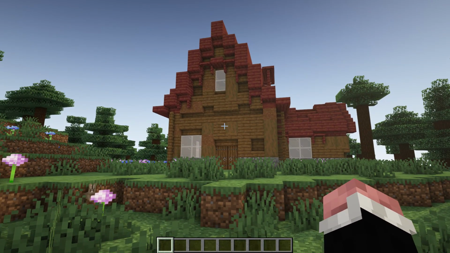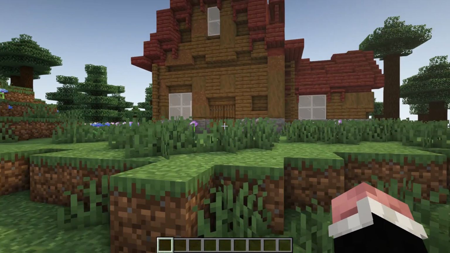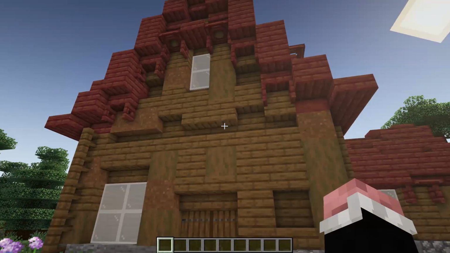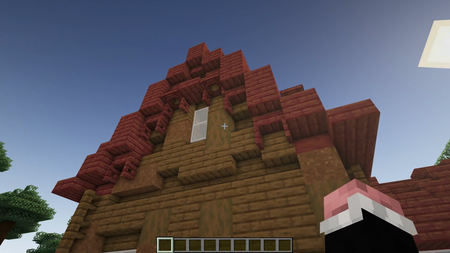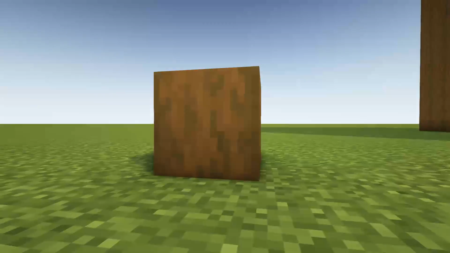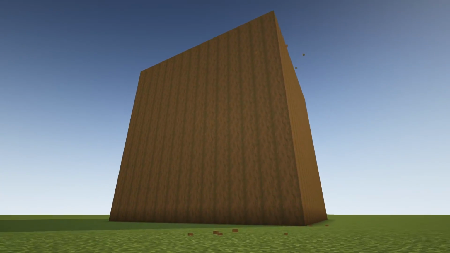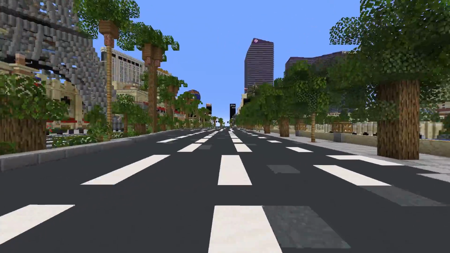You might think, it's just a window, I don't need to detail it, it's fine. But it's not just a window, it's a puzzle piece of the entire puzzle, and when your eyes wander around your build, you want every little nook and cranny to have some kind of detail to satisfy you. I always say it's the small things that make the big things look good, and this is exactly what I'm referring to. So what kind of details could you add to spice up a build?